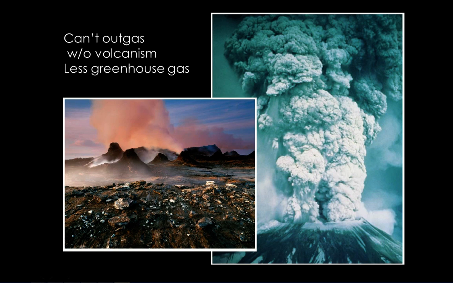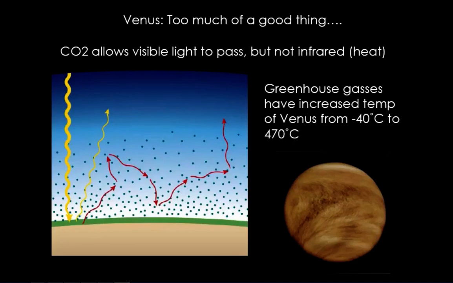But thousands, if not billions of tons per year of carbon dioxide principally and other gases are released by volcanoes on Earth. And what they're doing is they're replenishing the atmosphere. In fact, Venus is so good at this process, or at least was in the past, that Venus has had what's called a runaway greenhouse effect, where if you stripped off all of the atmosphere of Venus and just thought about the sunlight that's heating up its surface, Venus should be, without an atmosphere, 40 degrees below 0 Celsius.